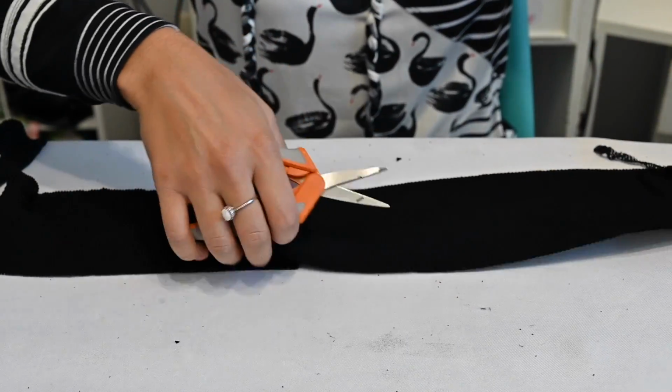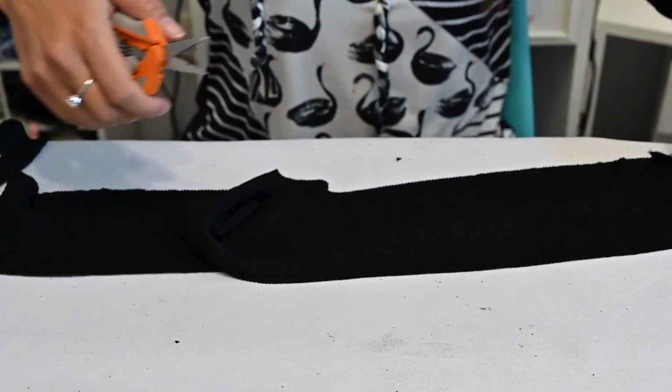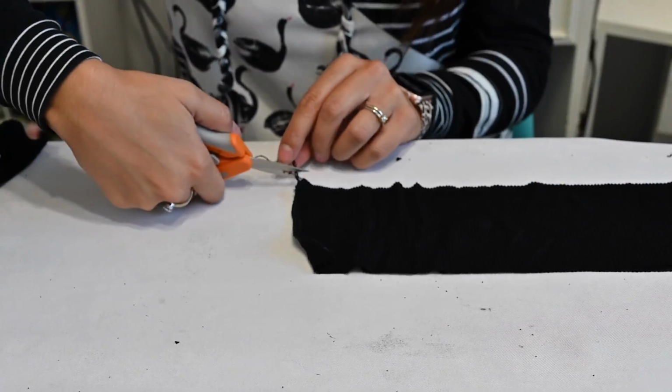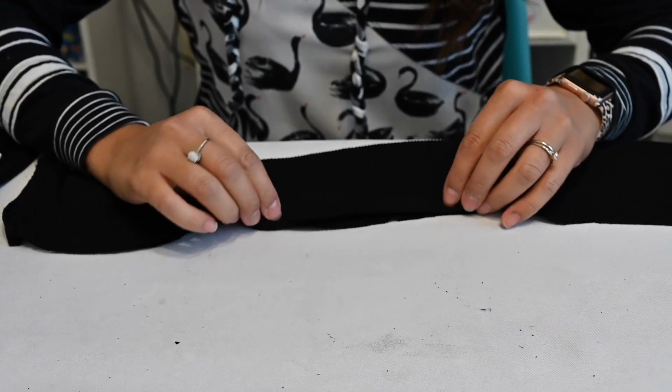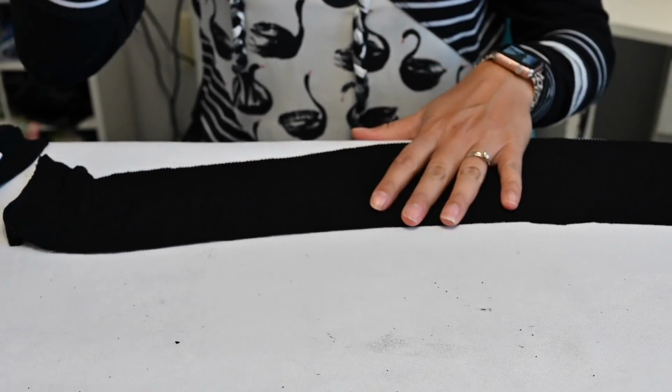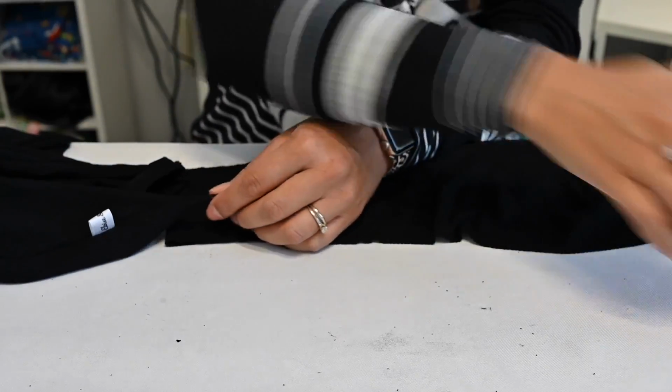Now, if you wanna go ahead and hem your ruffle, you can do that. You can hem it at the end, you can leave it raw. I might just leave it raw, we'll see. I'll make up my mind once I finish it. You will hem it at either a half an inch right here or leave it raw, it's up to you. A lot of times I'll leave it raw, I don't know why.